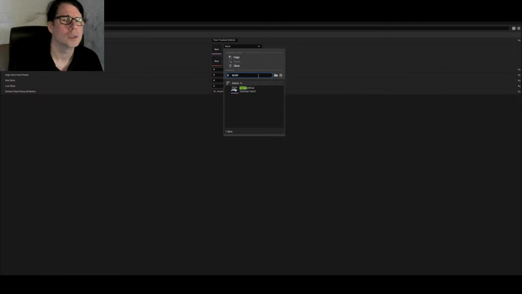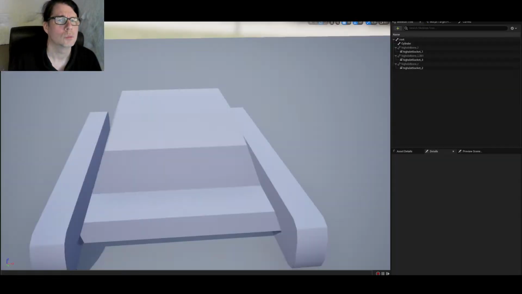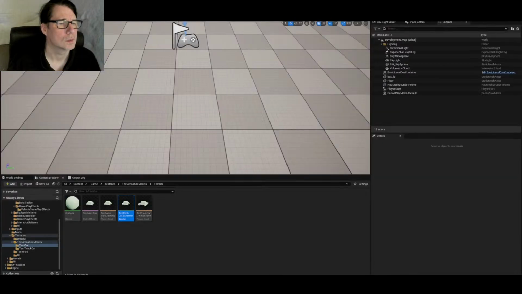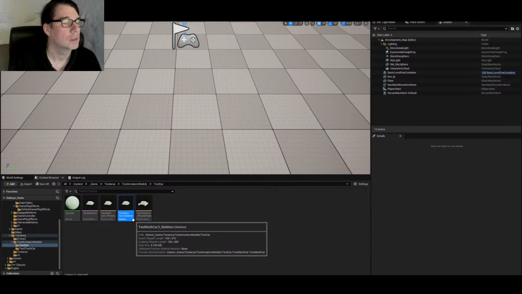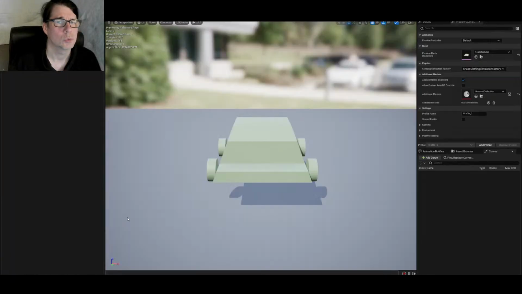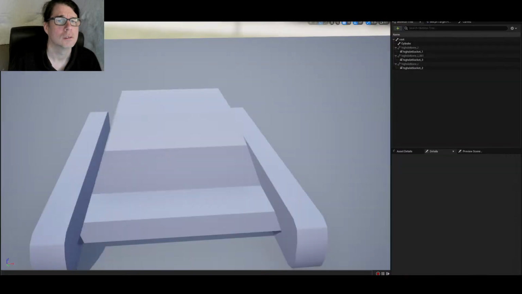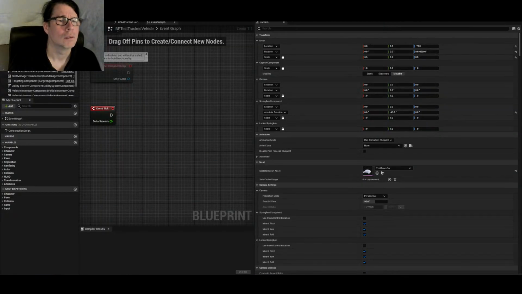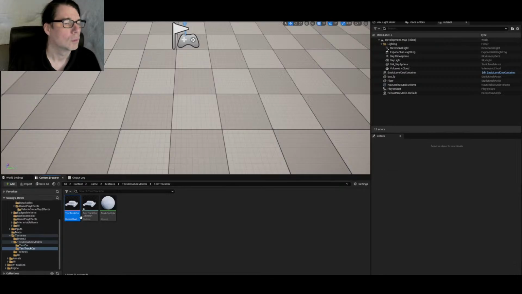Test mesh. This is the one. This is a skeleton mesh, right? Test mesh car 3. That's the one? Alright. No, that's not it. That's the one.